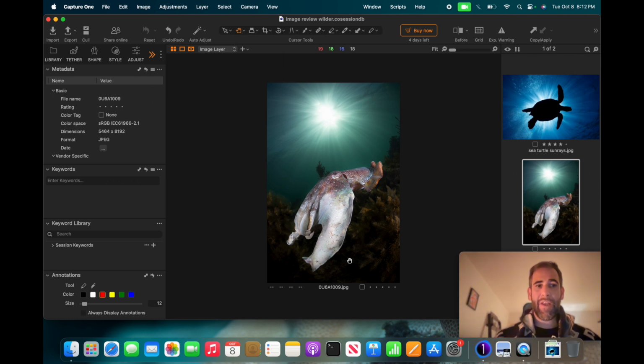I can post some video later of a male defending a female over other males. So it's really cool behavior. But I really like this photo. There was another photo I took in Hawaii that had a similar effect, but it was of a coral reef head. I just wanted to keep today's video kind of short, but same concept.